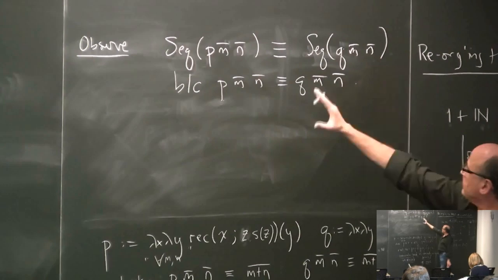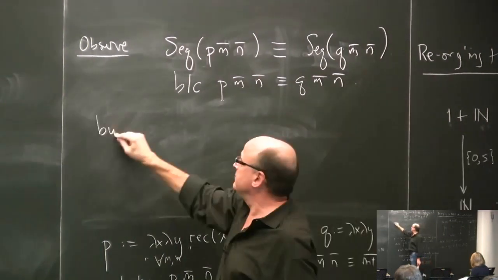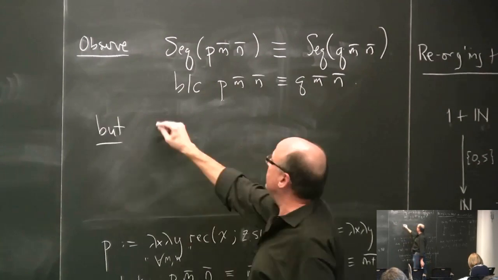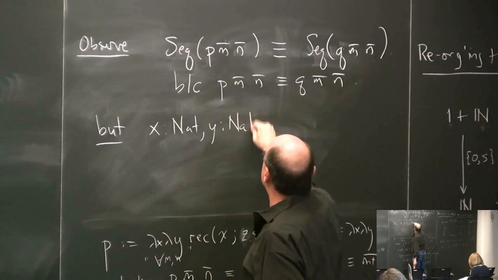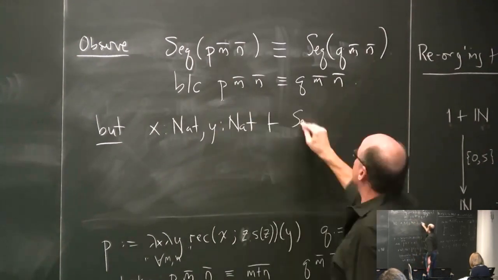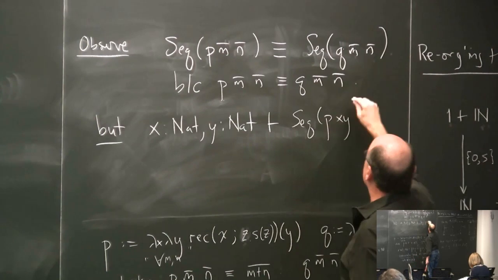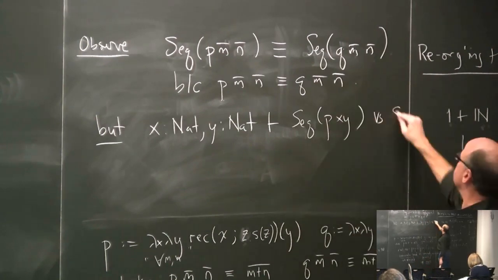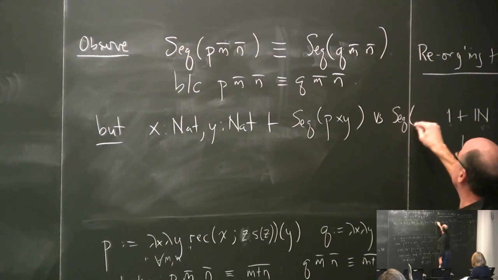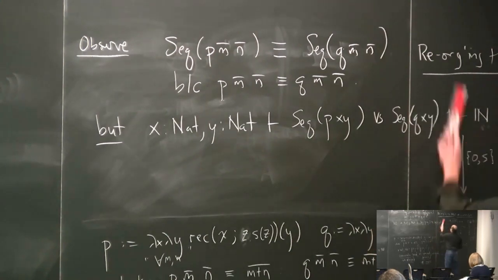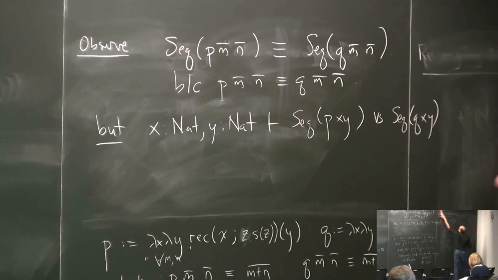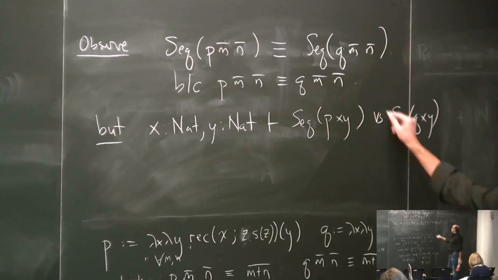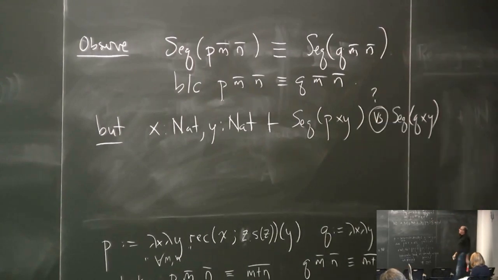Okay, so we have this fact, but, and this is the thing that is extremely annoying, if you have around variables like X and Y, it's a real question, what should be the relation between, just using my running example, I'll just write versus, in that context, QXY. Okay, so the question is, what should be said there? What should the relationship be, well, what is it and what should it be?